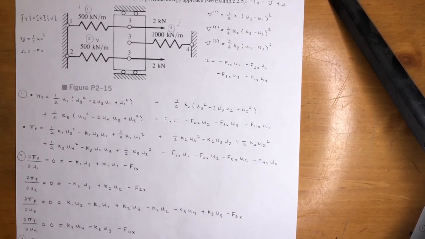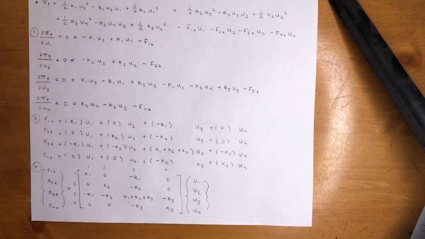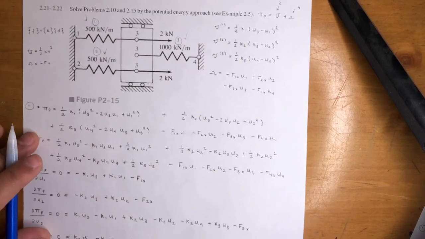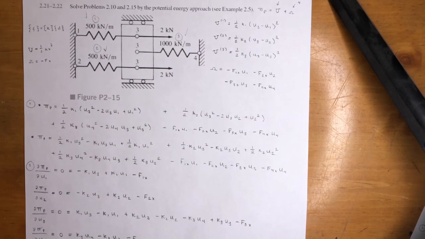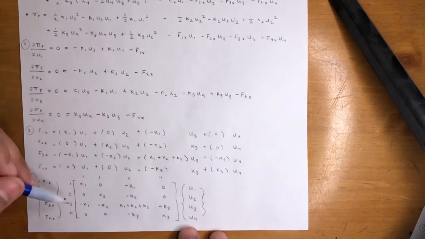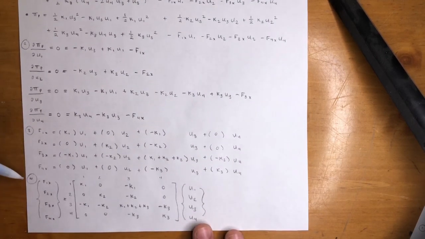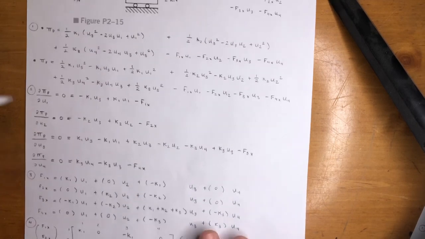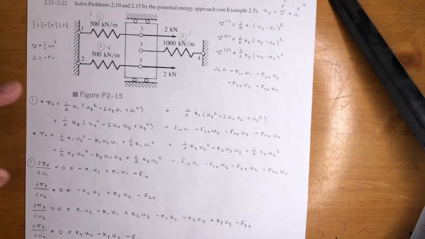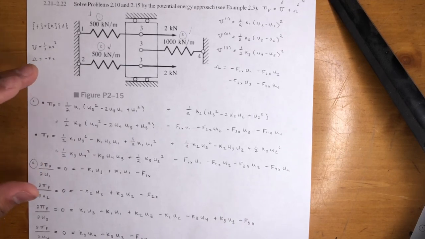Now check the description if you want to keep going. I'm gonna stop right here because I'm just duplicating efforts at that point. I'll just put the other video, but that is how you do it using the potential energy. And you know, this really is a long way because we did all this just to get here, but using the direct stiffness method, this pretty much is step 1. You'll see in the other video. This is just like another way of solving it. I wouldn't do it, but you might get quizzed on it, so study this, you'll be all right.